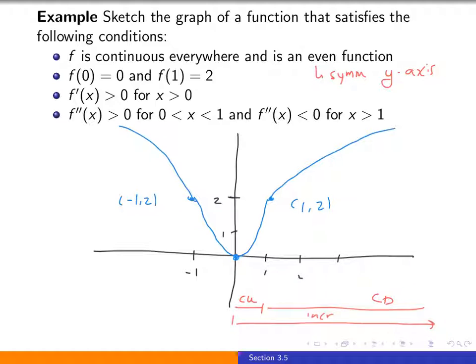And this is a perfect point for me once again to mention that the curves that we sketch do not have to be perfect. This is far from perfect. But what we hopefully see here are all of these relevant pieces of information. It looks like an even function, i.e. a reflection about the y-axis. We see where it's increasing, decreasing, concave up.